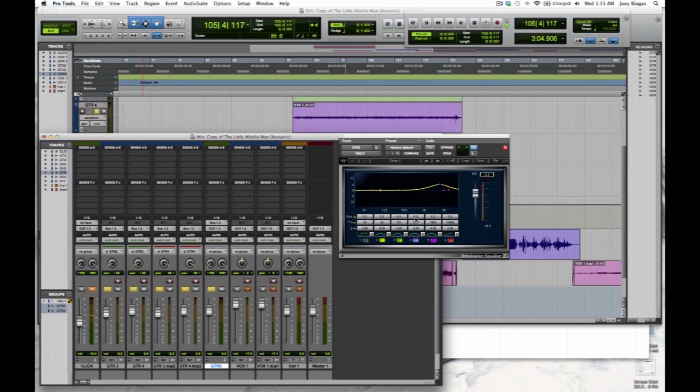Okay, so let's go ahead and lower the frequencies. Okay, I think around 6 dB is actually where I'm going to have it, but let's bring back the vocals and see how it sounds all together.